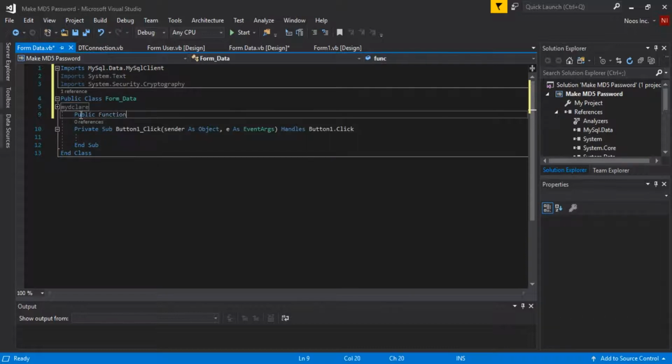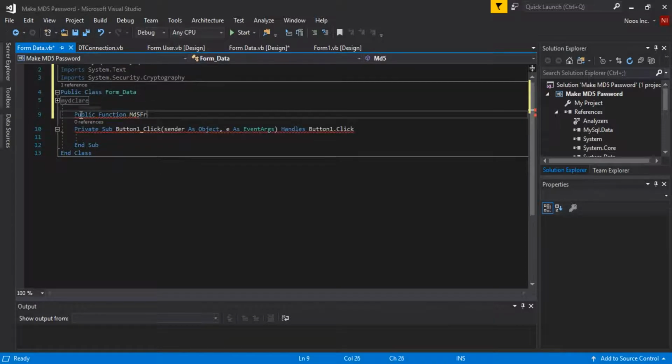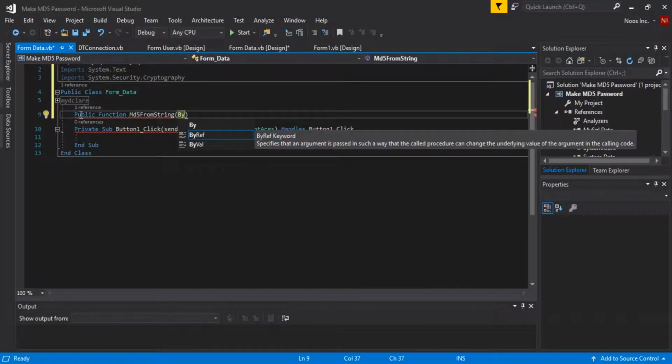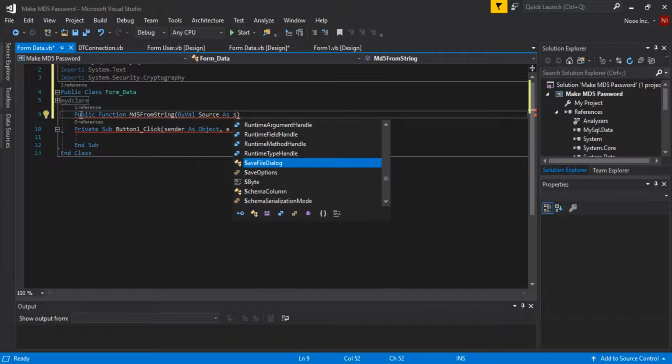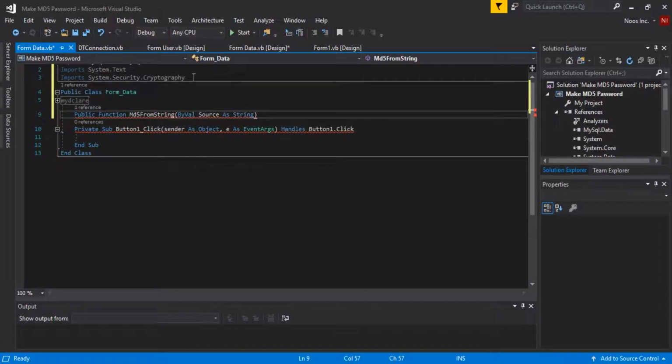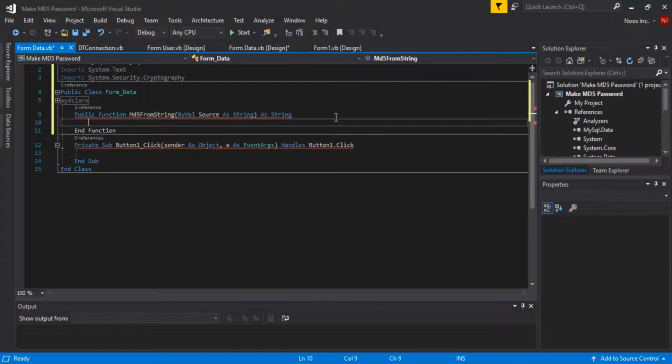Public function MD5 ByVal, sorry, no, bytes.